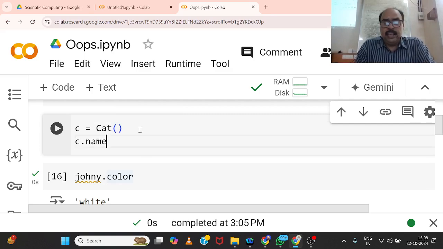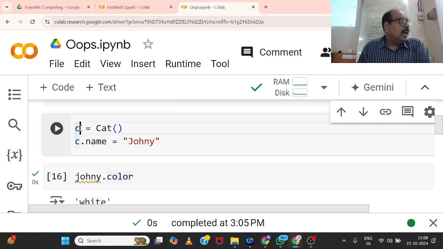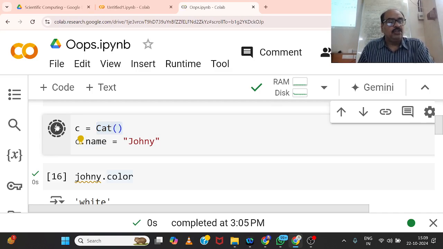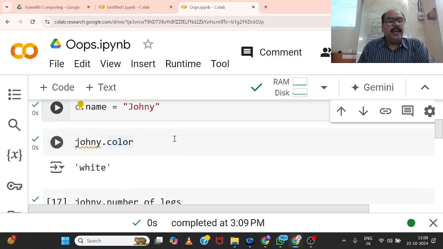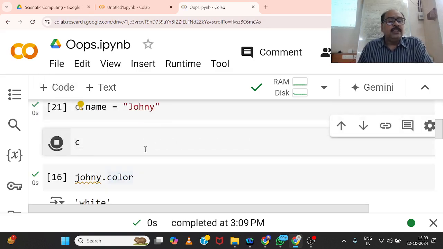C dot name is equal to Johnny. Right? So I've created a class instance of this cat object, and I've defined the name of that object to be Johnny. That's all. Now if I simply use this C, what is it going to return?